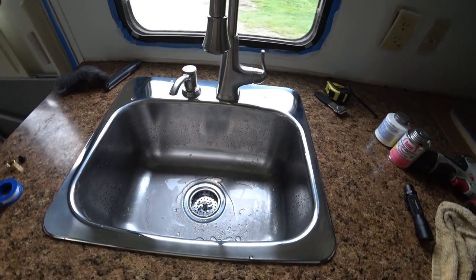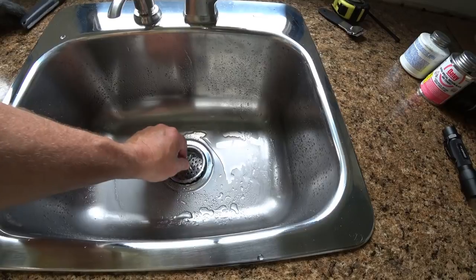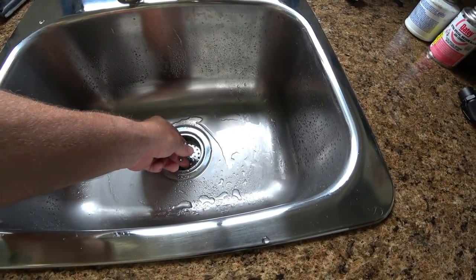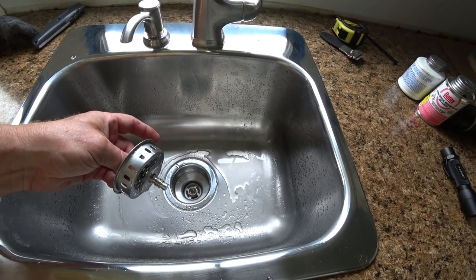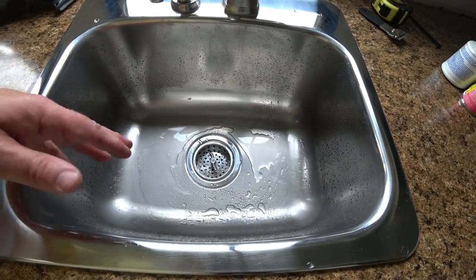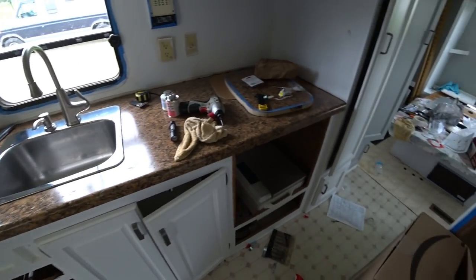that's the only downfall. The other thing that I don't care for is this drain that we installed, this stopper, even though it seems like a decent basket, they let it go down too far. There's no way for it to stay up and let the water drain at a faster rate. I don't know if you know what I mean, but basically the water drains so slow with this thing in there that it's just a bad design. I'm being really picky though. All I know is the sink is done, and now we have something else. Wonder what it could be.